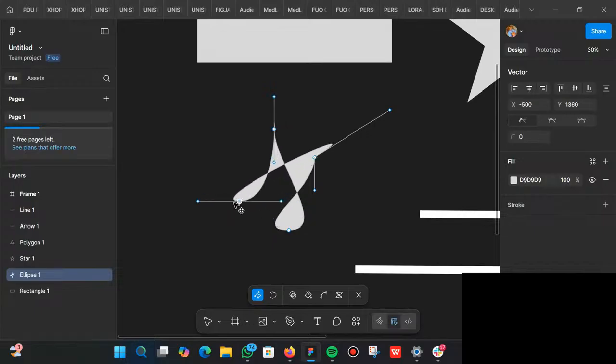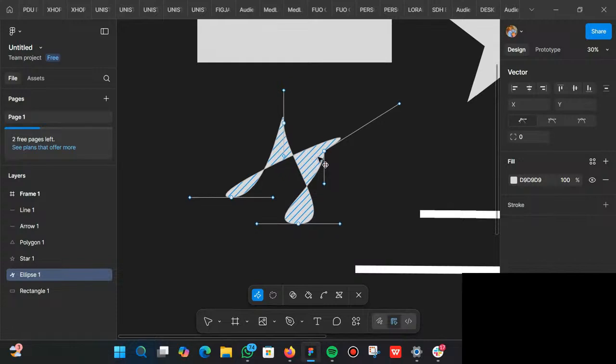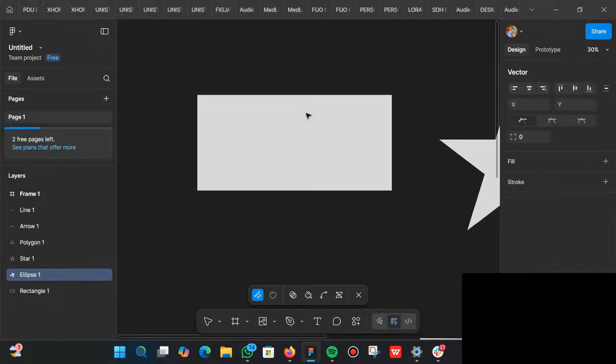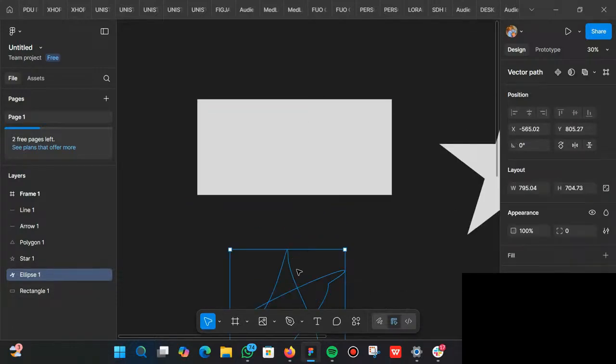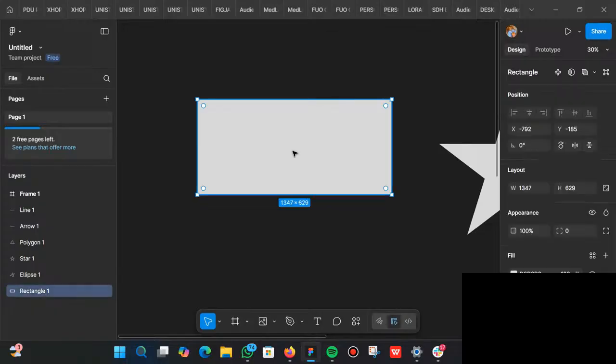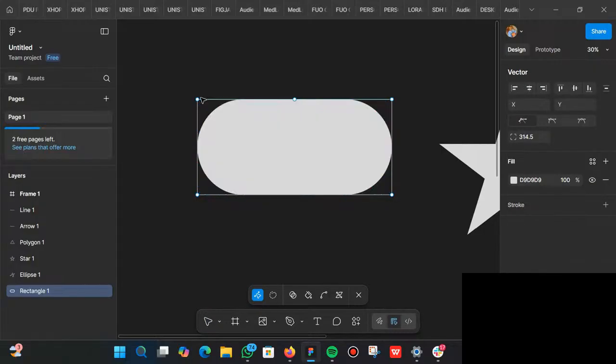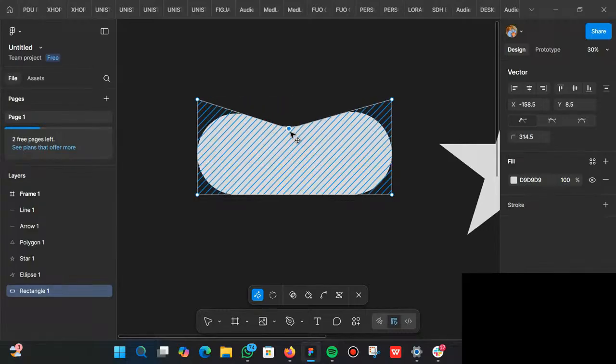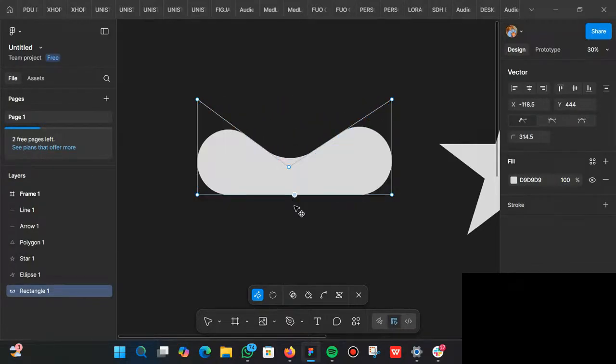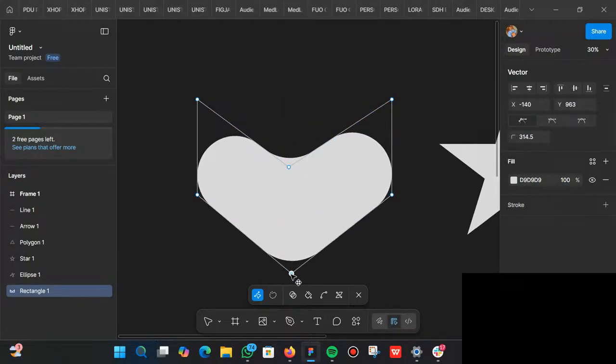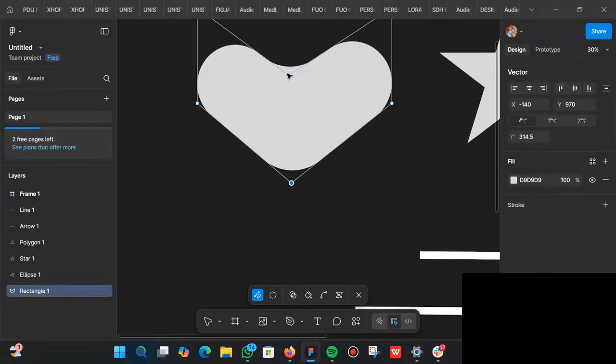This is just the use of vector, which you are still going to come back to see how you use it. Let me see what we can do with this. You can see I'm playing around with the vector shape.